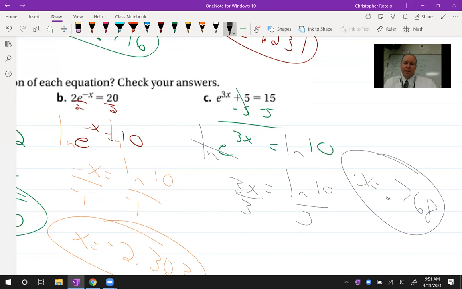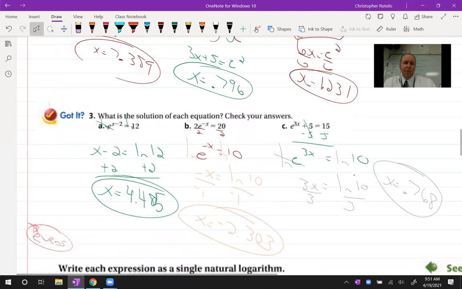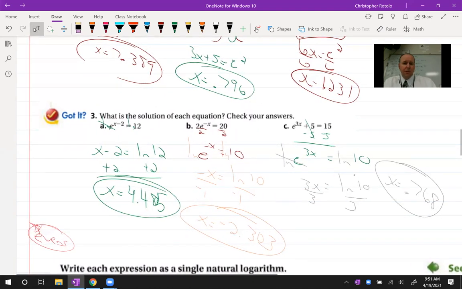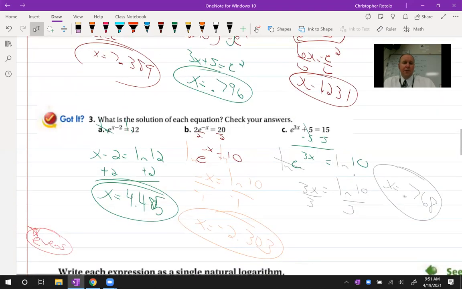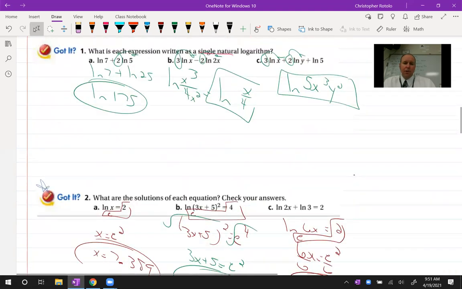All right, so hopefully that was a nice review of things that you already know. We're just going to apply it a little bit different. So now no base for the natural log, which we never write a base in the natural log. That's going to be e. If you have e as the base, we're going to use the natural log instead of the log. And of course, all of our properties to stick them together. They still stick. All right, keep it up.